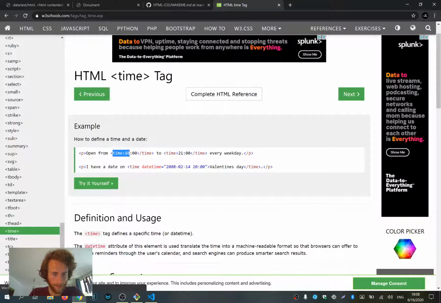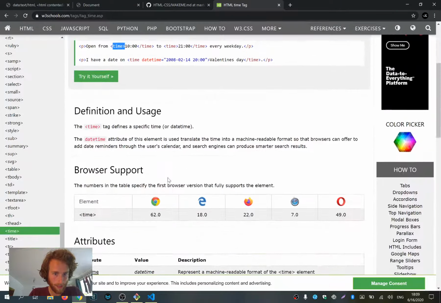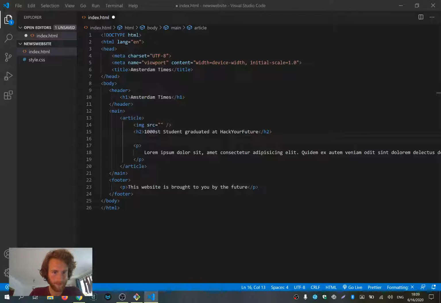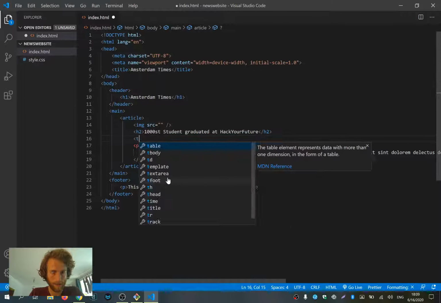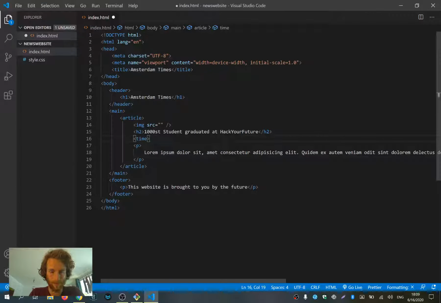So we can maybe use this as our date time HTML element. So we say here time, and then we say 16 June 2020. So here we have one article.